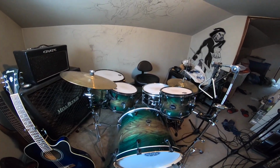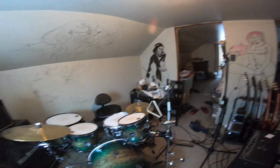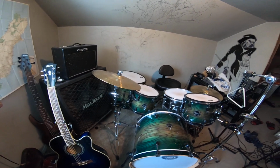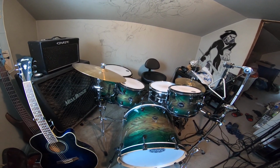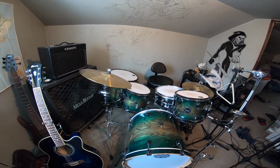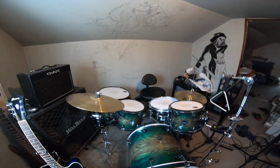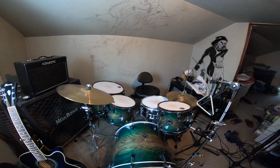But that said, I'm gearing this drum kit up more for rock and metal. I've got 7 and 8 string guitars, the 7 string is in another room. I've got guitars all over the place, and I'm going to be getting more too. But you get the idea. For the first year, rather than learning things that I'm not going to use, for example, I do want a set of brushes, but how often am I going to use brushes in the stuff I'm doing?